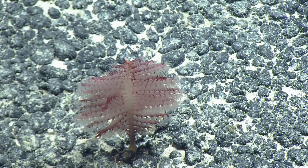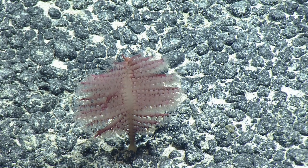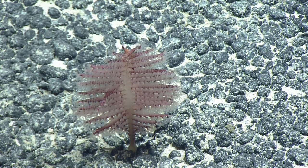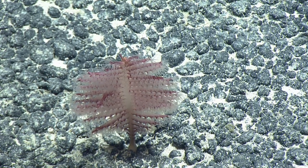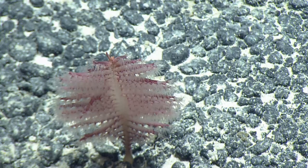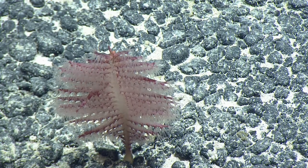Look at that. I was quite lucky to get a very pretty grip down. That's not there. A coral? No, that's a sea pen. You can see it's going into the sediment below. So sea pens have polyps like that? Yes. Oh, okay. Sea pens are corals. They're just very different corals.